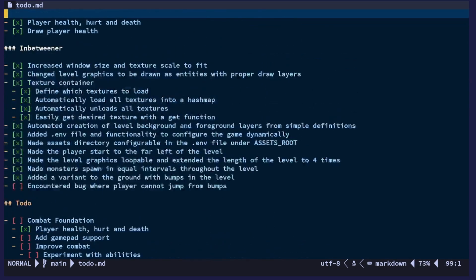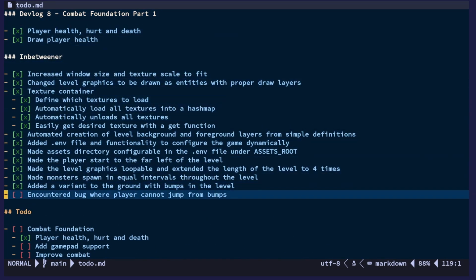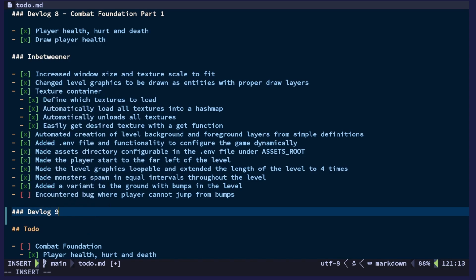Now what I'm thinking is I wanna continue with the devlog, so I'm gonna continue with the combat foundation. I forgot to mention, during the vacation I've thought a lot about how I want the game to be, and about the lore of the game, and how magic should work in the game, both lore wise and also mechanically.